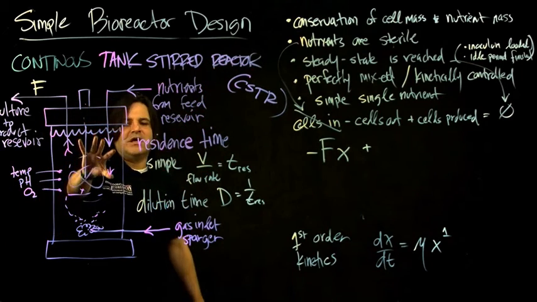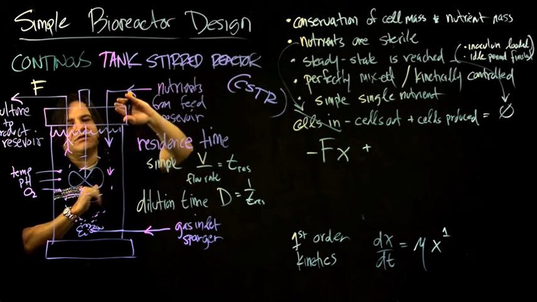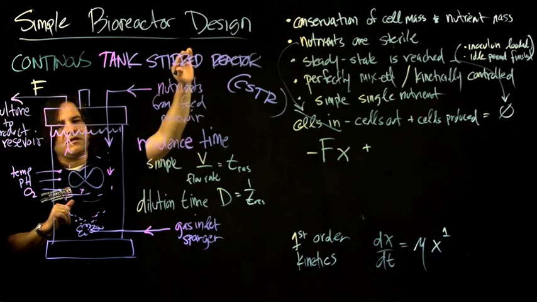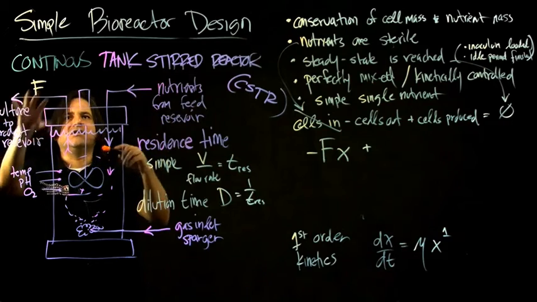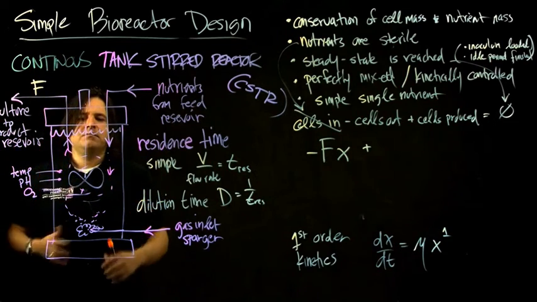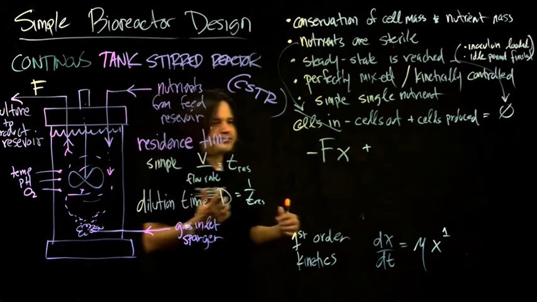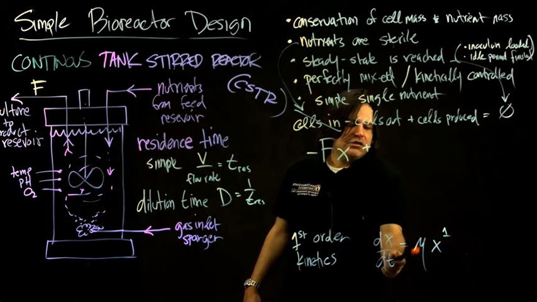That's not how we design our bioreactor. We want everything thriving, with an excess of products and not an excess of waste. That's what we do. We keep replenishing this to keep a continuous output, but also to keep the cells happier. They'll always be thriving. So that's where these first order kinetics come in, and we're going to apply that here.